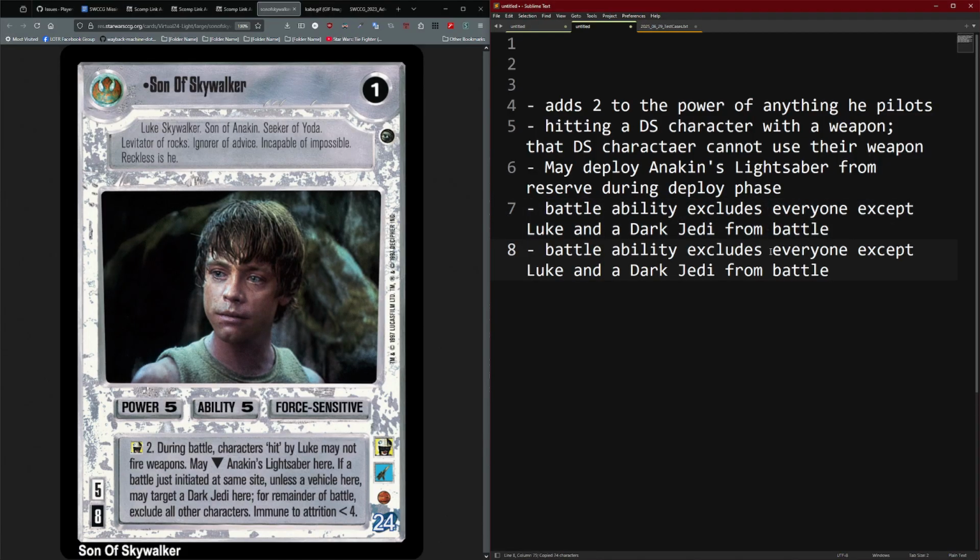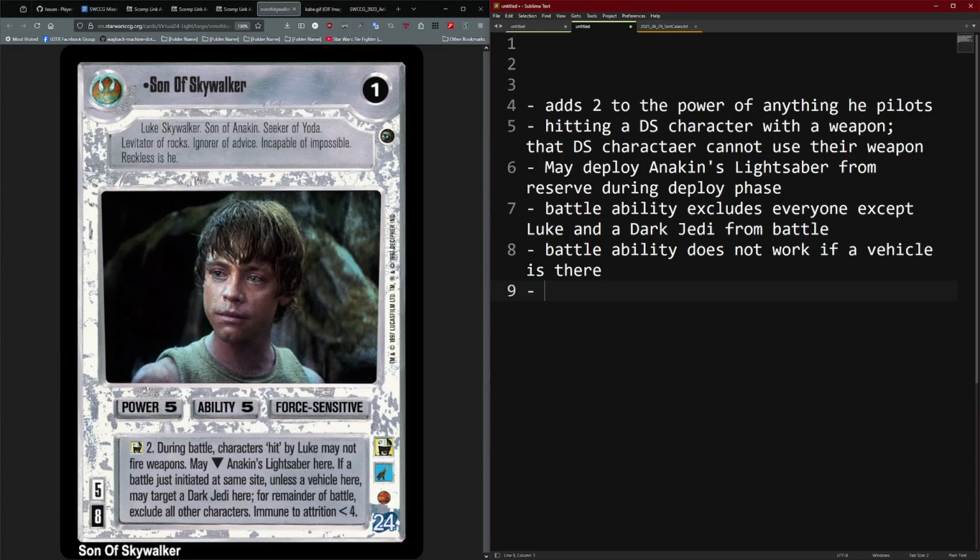Right. But if you only left the Dark Jedi, then the battle would end because there'd be no one for the Dark Jedi to fight against. Right. So yeah, it's everyone except Luke and the Dark Jedi. Right. Makes sense. And the battle ability does not work if a vehicle is present. Or there. Sorry to get all. Yeah. Sure. Yeah, that's fine.